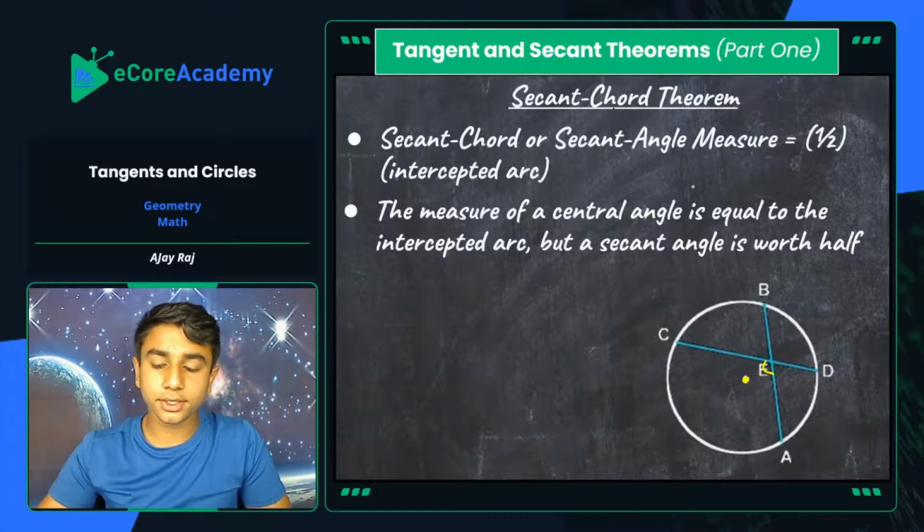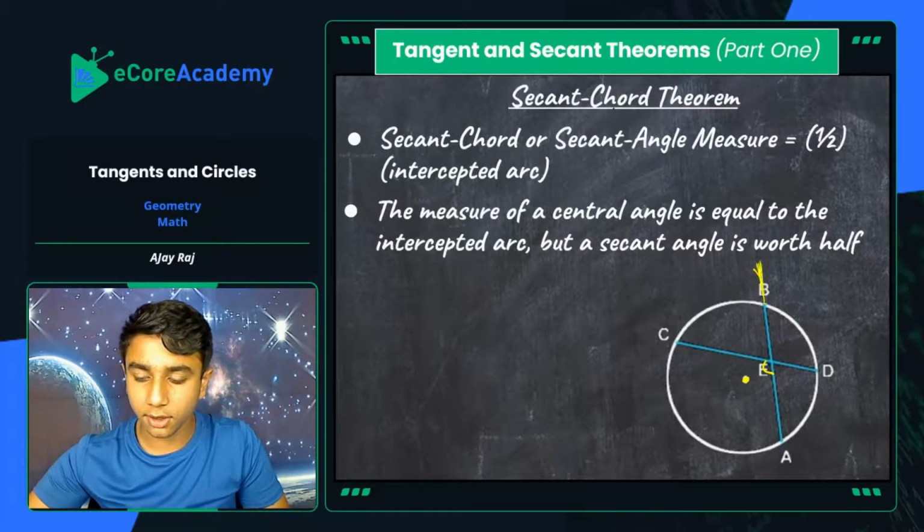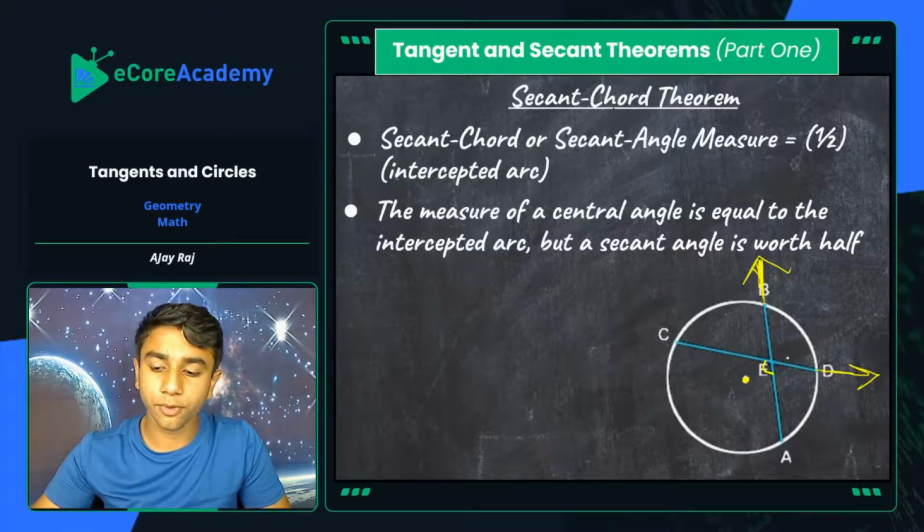So let's utilize some numeric values to prove this. The reason I call it the secant chord theorem is that you might think it's just two chords here, but you can also have a secant here, say this line extends outwards. It could even be two secants that intersect and go on for infinite length. But in this case, we're only referring to chords, so I can show you what's going on in the interior of your given circle.